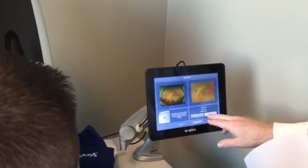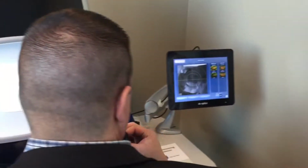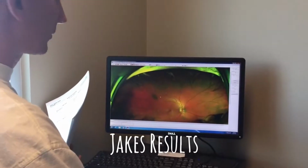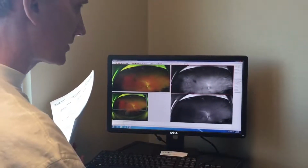That is so cool. That's way cool. All right, this eliminates the need to be dilated. Exactly, makes it so nice. I love it. Okay, this spot right here, that's what we call a nevus, just a freckle in the back of the eye. Let's go to this one right here. This will tell us if it's protruding in this direction. So you can see how dark it is here.